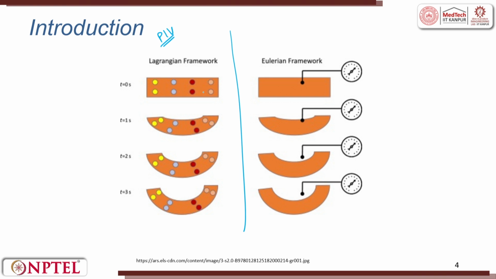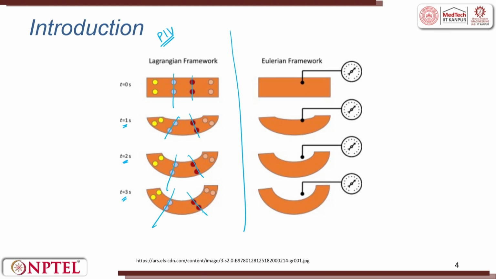You can see here this tube, assuming that it is flexible. When the pressure increases, you can see at t equal to 1 second it is trying to get dispersed or bent. Then you can see at t equal to 1 second, t equal to 2 seconds and t equal to 3 seconds how the distance has changed with respect to time.